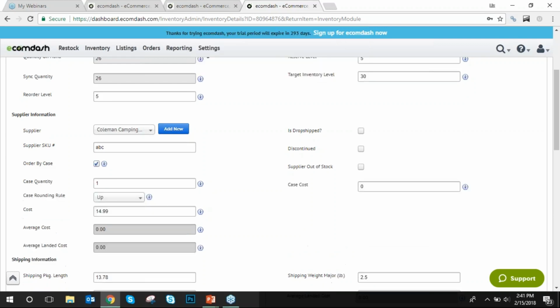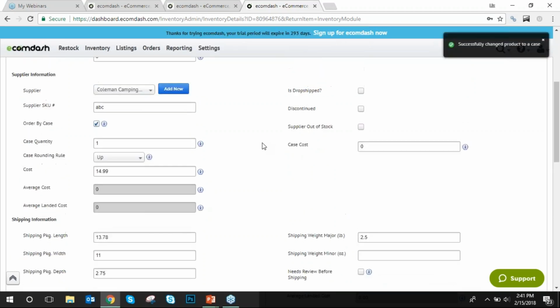So we do give you a heads up there. But if you choose to order by case, you can set the current case quantity that you use. When you're reordering that case, do you want us to round up and potentially get you more than you actually need based on that case, or do you want us to round down and keep it under?